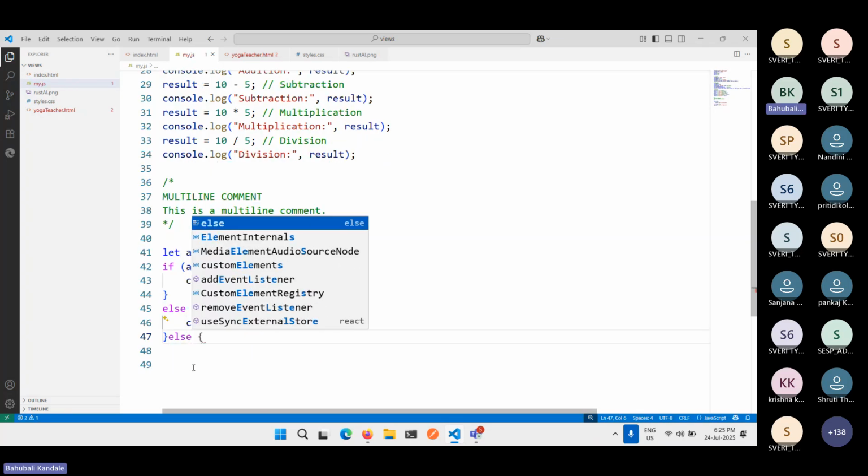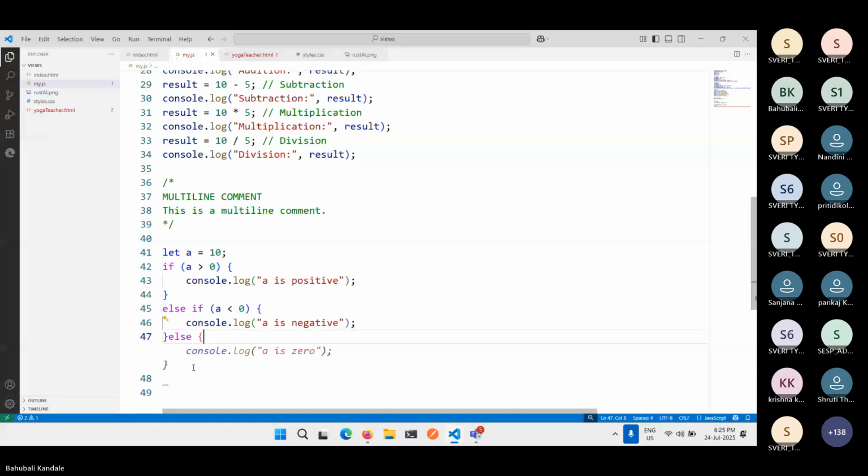And the else part, it is a 0. Look here, I'm using a simple if and else statement. Within if, I check the condition a is greater than 0. If it is true, then I print on the console it's positive.